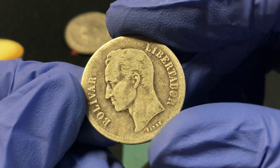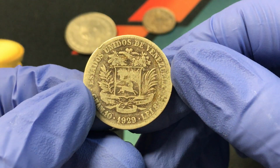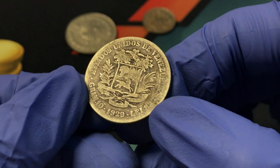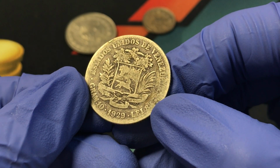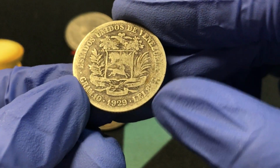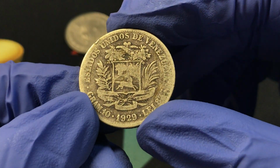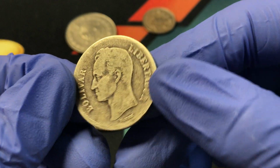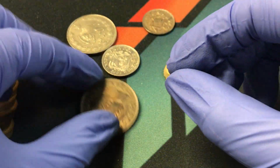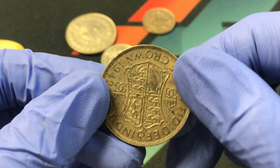Whoa, I somehow did not spot this one before. And this looks old, maybe Venezuelan. 1929, and we see it right there, 83.5% silver. They'd actually indicate the denomination, 10 grams of 83.5% probably. Estados Unidos de Venezuela. And yeah, that's a great find for us. So that brings our silver total up. And this coin actually looks like it's toned silver as well, if I have to say.